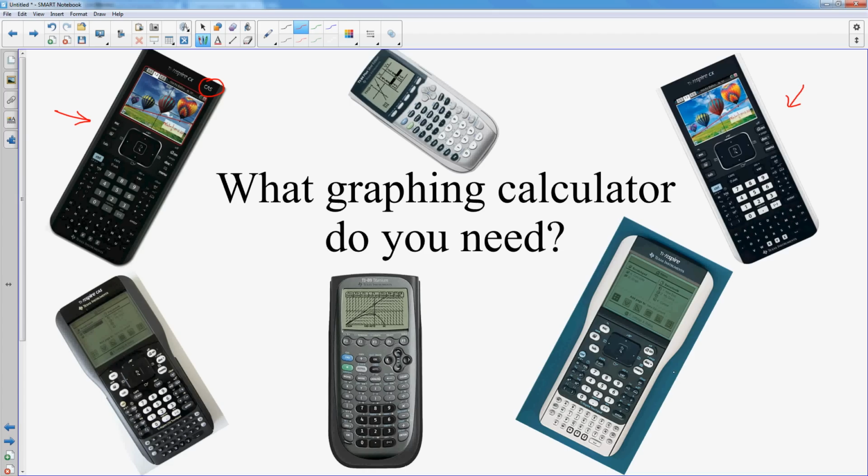If you dip down and look over here, you have the older technology. These are called the Touchpad versions. TI Nspire with Touchpad, and this is another Touchpad, TP, toilet paper. So these are the Touchpad versions. These are a lot older. I don't think these are being made anymore, but you can still buy them on Amazon, and they're much cheaper.